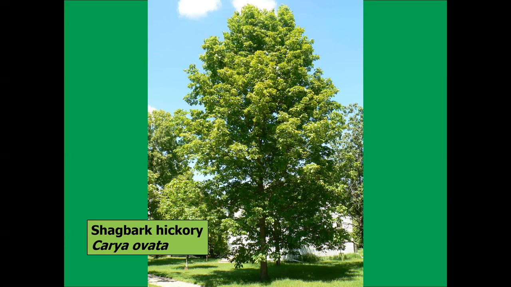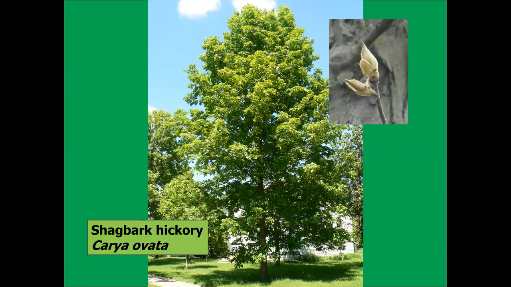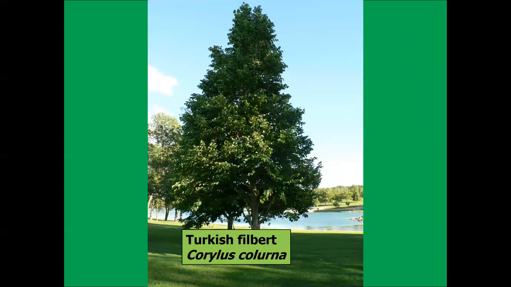If you've ever looked at a shagbark hickory just before it leafs out, you almost have these huge bulbs hanging from each of the bare branches — it's an attraction most people overlook. And then Turkish filbert: another tree that is really underutilized. We can grow them in the Dakotas, and we have some in Minnesota that are 40 or 50 feet tall. We don't have a lot of this genus planted in the landscape. We certainly plant a lot of birch — a closely related genus — but Corylus has been overlooked because most of them are shrubs rather than trees. This one could fit very nicely into urban landscapes.